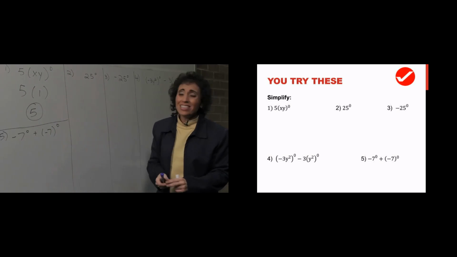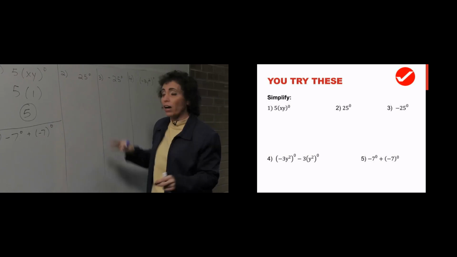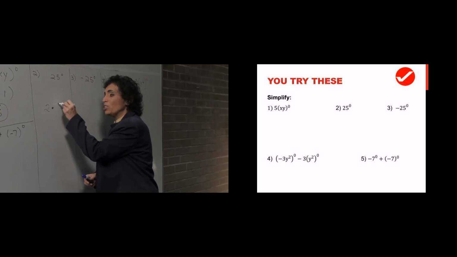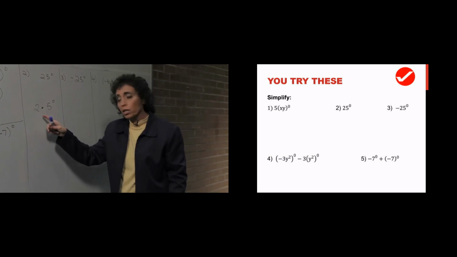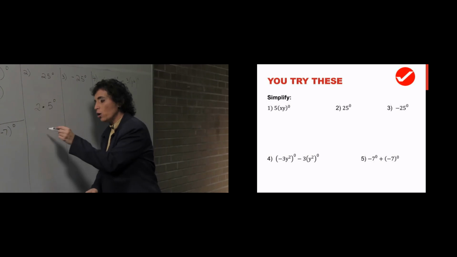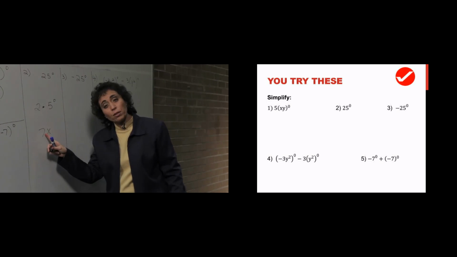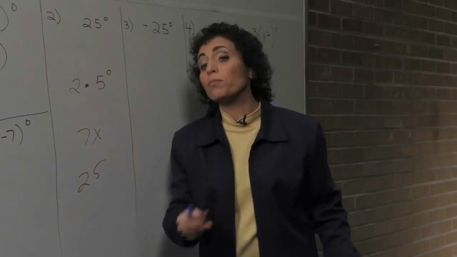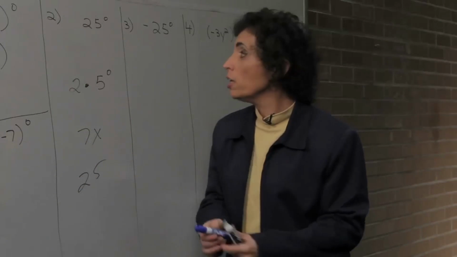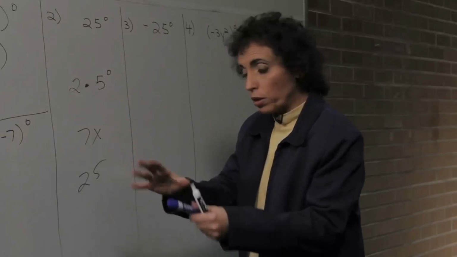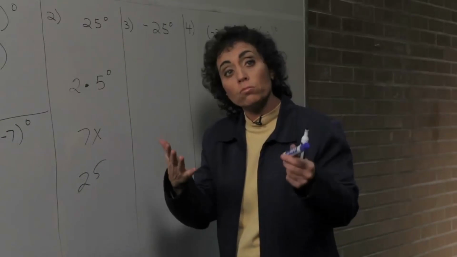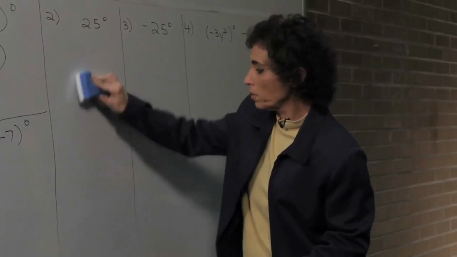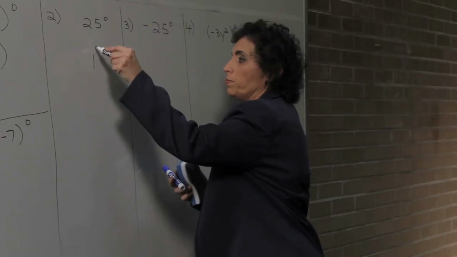Okay, here, this is not 5 raised to the 0 power. This is 25 raised to the 0 power. How do I know that? Because if it was 2 times 5 to the 0 power, that's the way it would look. In algebra, I know that if we have 7x, we don't need a dot to mean multiplication. But if you have a number, you need dots. Because if you write 25, I'm not going to assume that's 2 times 5. I'm going to assume that's 25. So this is 25 to the 0 power. 25 to the 0 power is 1. Okay? Because anything to the 0 power is 1.